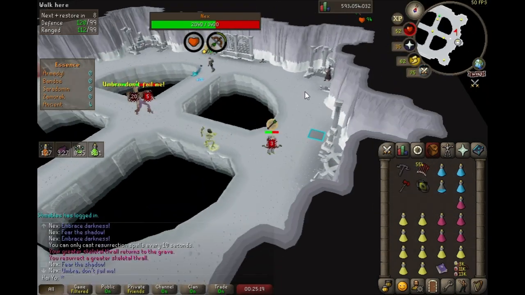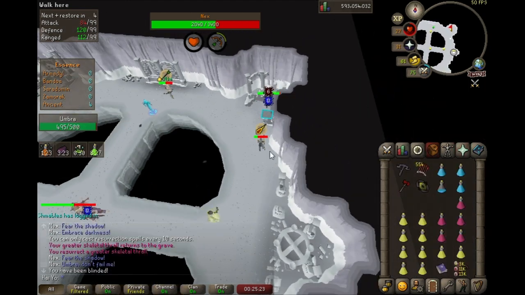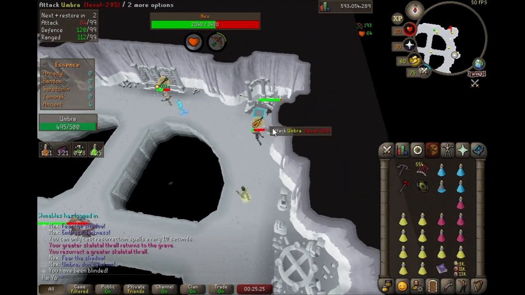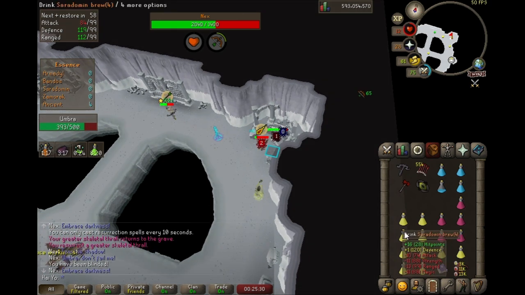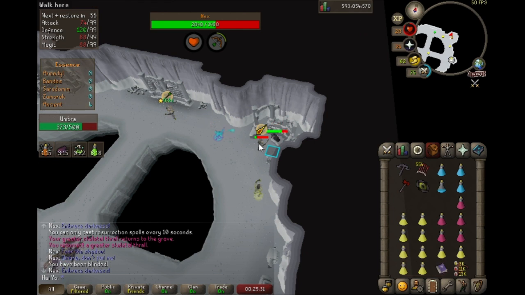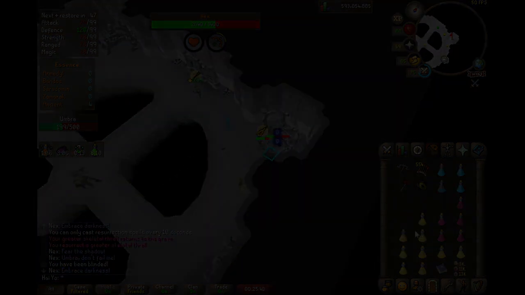When you're on Umbra, the tank must pray mage, and you should aim to keep Nex at max distance. Although you can flick between range and mage prayers, you will take virtually no damage from Nex if she's 10 tiles away from you, even camping mage prayer. This is also the worst minion to deal with, and the only one where you don't want to drag Nex around. It's better to keep her in place far away from you.